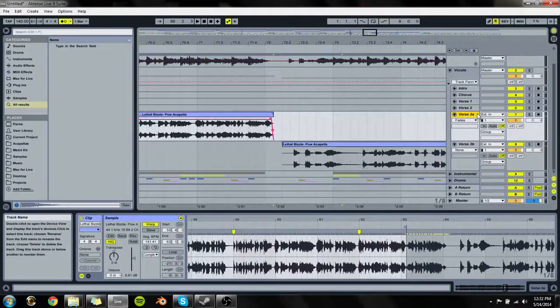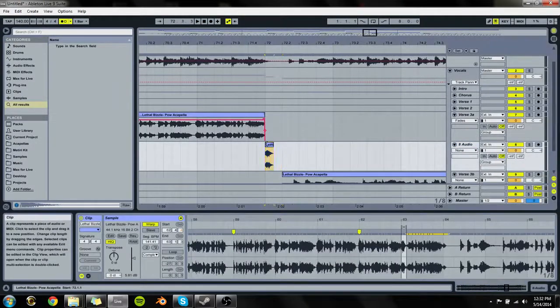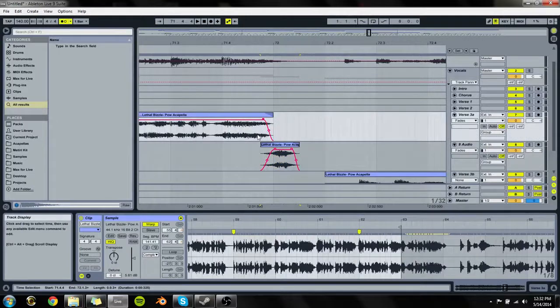Let's Control T, and I'm gonna take this last word, gonna bring it where it was, gonna do this. Fade into it so it's not so sudden, fade out of that one so it doesn't get too loud.